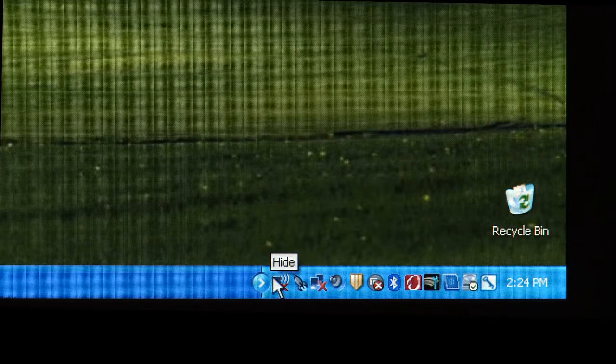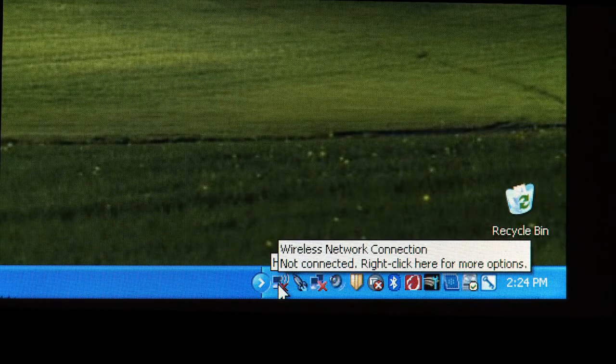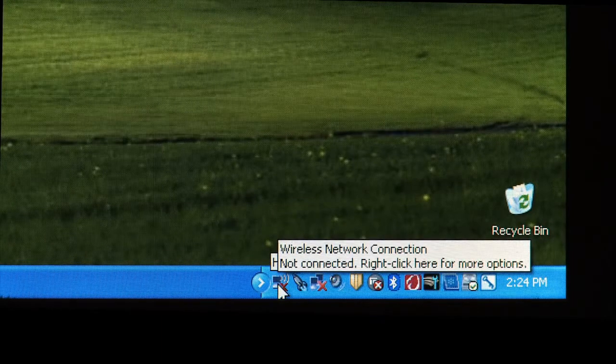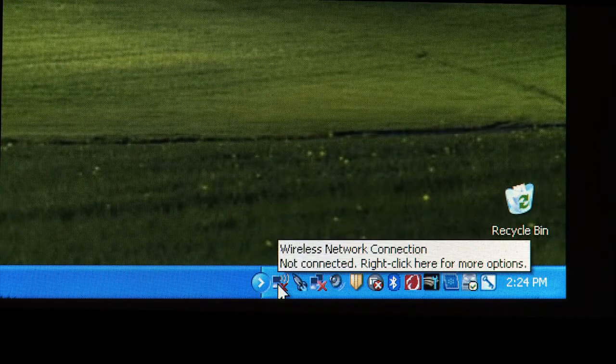Check your system tray, which is usually located at the bottom of the screen. This icon means your device is enabled for wireless connection. The red X indicates you are not connected to a wireless network. If you can't see this, look for the wireless symbol located on a key or button on your laptop. Pressing this key toggles the wireless connection on and off. Press it on to activate your wireless connection.